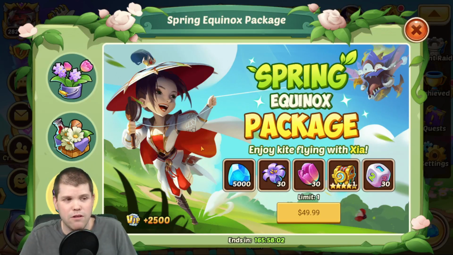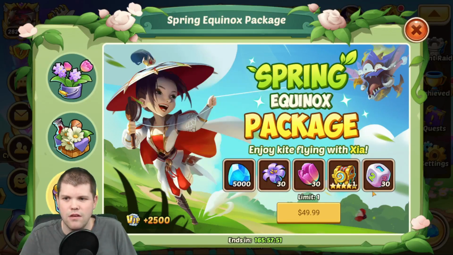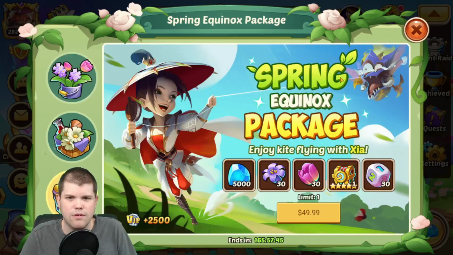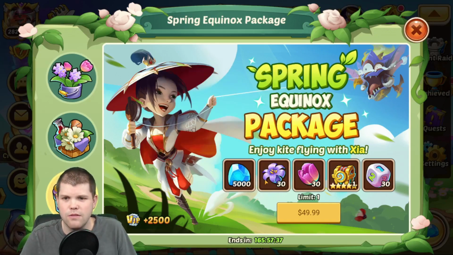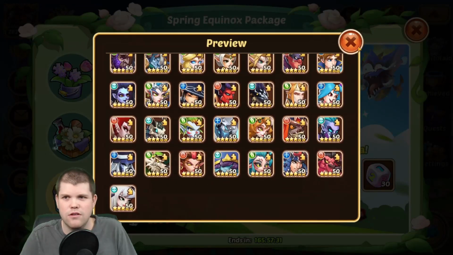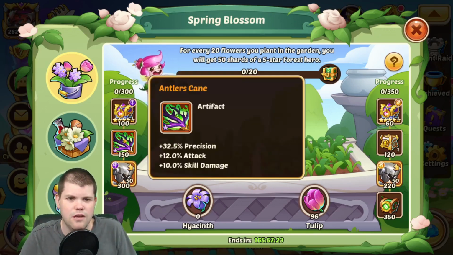Okay, what I will likely be doing, because I talked about it a little bit, is getting the Spring Equinox package, specifically because not only can you get an Eloise copy from this chest here, the dice are going to help you get more things, possibly for the hyacinths, because you might be able to go further in the imps adventure. You get 5,000 gems, which is a great resource, especially when you're about to do a Valiant push like me. Overall, I think it's a very solid package. There have been some very good packages, and obviously these extra 30 hyacinths will help me figure out whether I want to spend a few more Prophet Orbs in order to get this pay-to-win artifact.